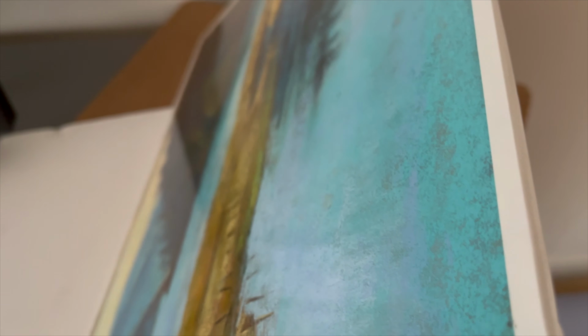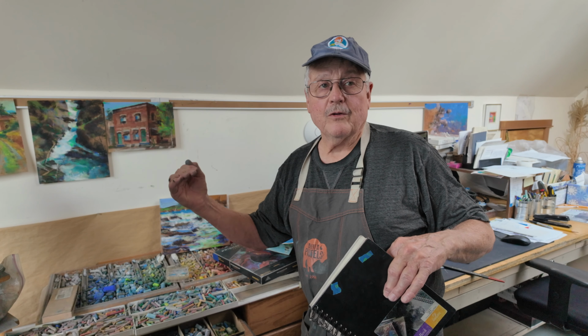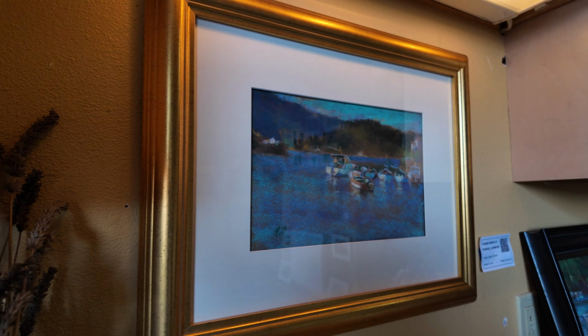or I use a very expensive framing glazing thing called Optium Museum acrylic. It's acrylic, but it's been treated atomically when they manufacture it so that it's removed the electrostatic properties of regular acrylic or plexiglass, which means then that when it's over the surface of a pastel or directly in contact with the surface of a pastel, which is the technique I'm now using, there's nowhere for the dust to go. It's not going to jump off the paper like it does with glass, and especially when you move a painting around or ship it or something like that.